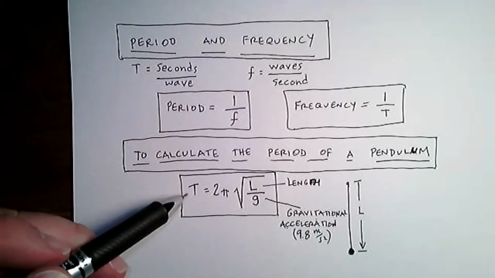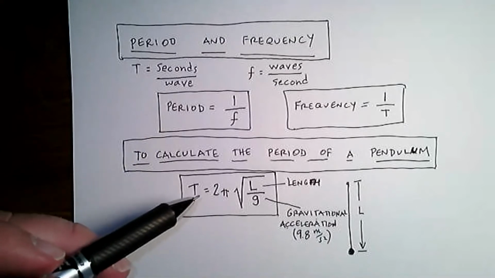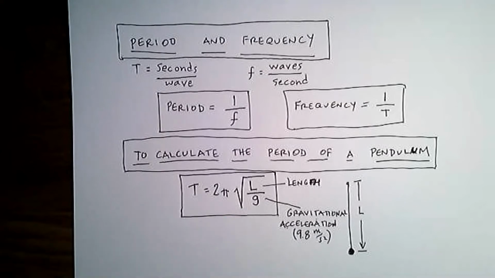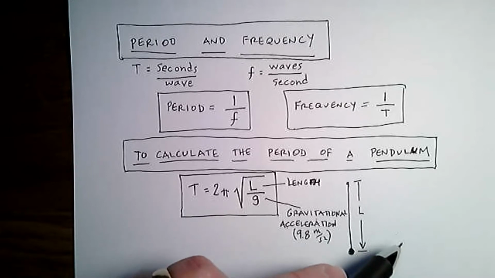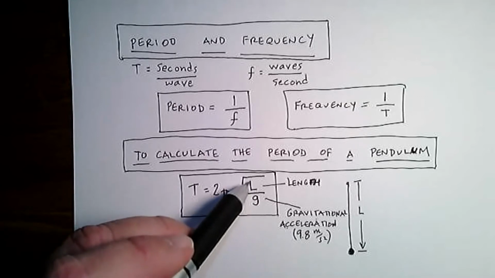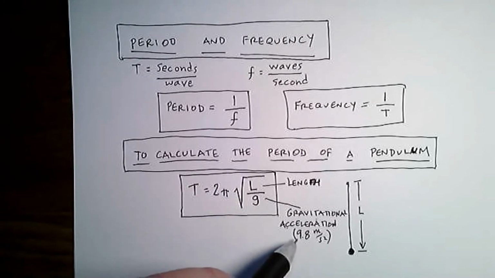Now, the really cool thing is, and we talked about the Mars rover, I could determine pretty closely what the value of g on Mars would be. If I flew to Mars and I had nothing more than a piece of string, I could tie that piece of string around a rock, tie the other end off to something hanging off my spacecraft, and then just swing it back and forth. If I was able to time how long it takes to go from one side to the other and back, one oscillation, I will know what the period is. All I have to do then is plug in the length of the string, and I'll be able to solve for gravitational acceleration.